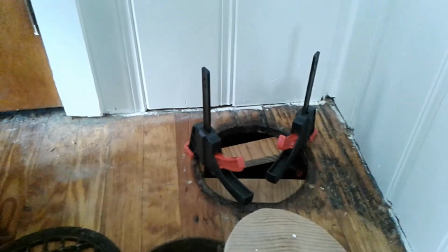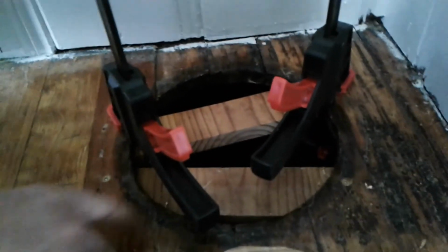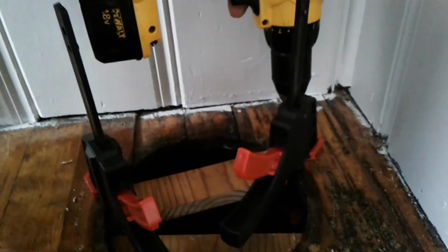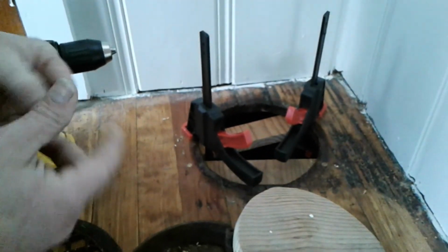So I'm doing all of the work from up top. I don't really have to access it from beneath. I cut my two support boards, and these clamps are holding them in place. I drilled some pilot holes, and now I'm going to screw it down with these 1 3/4 inch and 5/8 general purpose screws.